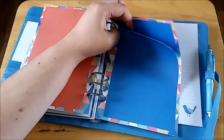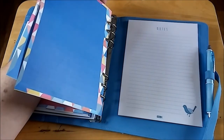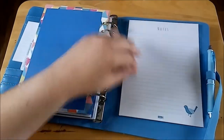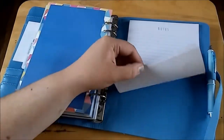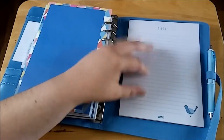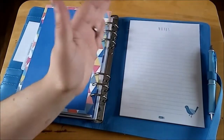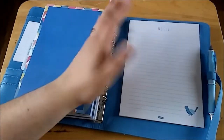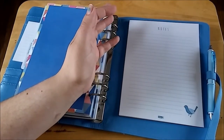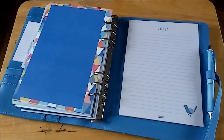And then I left in the notes portion, because if I'm ever in a meeting or something like that, or if there's just a note that I want to jot down, I can use this, and then when it's gone, I can put more. I can put in a tab or a dashboard or something, and then get more lined paper. I'm sure that I have some notebooks and stuff that I can use for this.